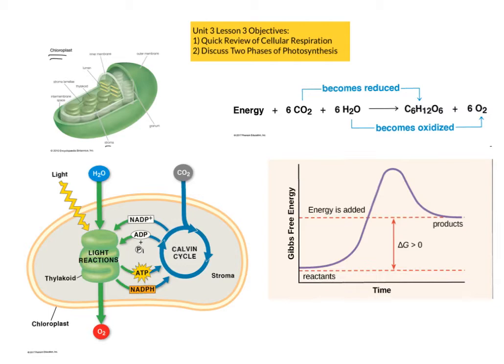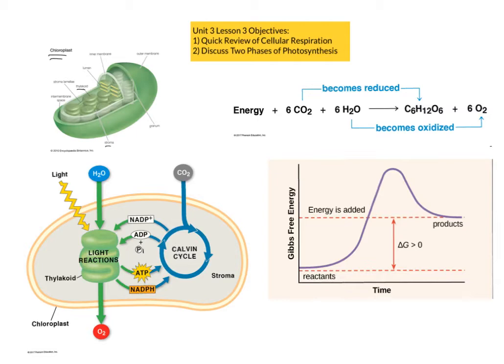It's got these thylakoid stacks. There are these little membrane-surrounded stacks that are arranged on top of one another. In between the thylakoid stacks, the space is filled with a substance that we refer to as the stroma. That's going to be relevant for the location of one of the reactions we're going to talk about. But chloroplasts are the site of photosynthesis.